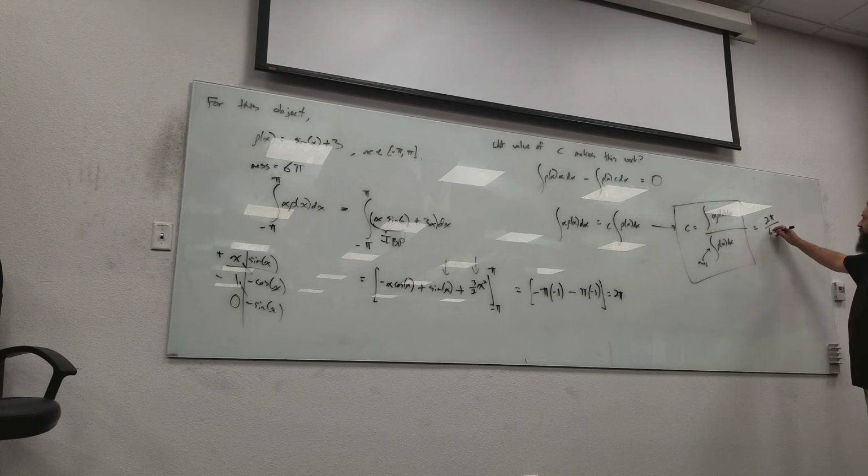2 pi over 6 pi, so it's at 1/3. All right. And there's nothing particularly special about the 3. I think that's true for any amount of space below the sine curve. So that's just the amount that the sine throws it off.